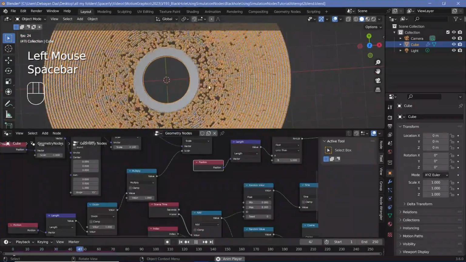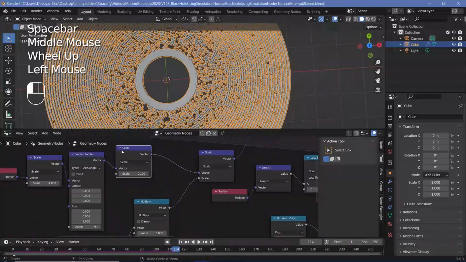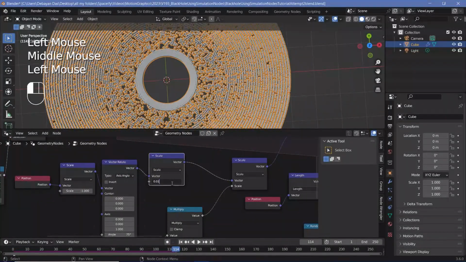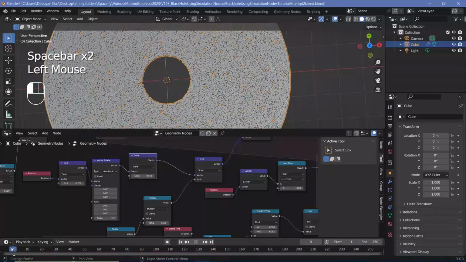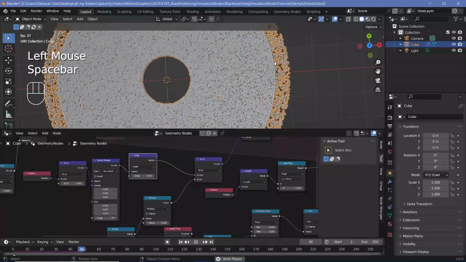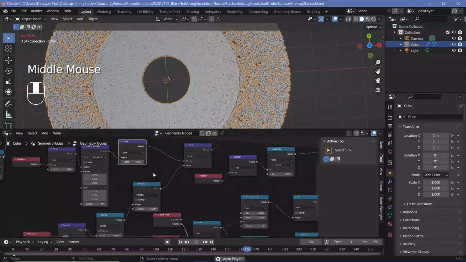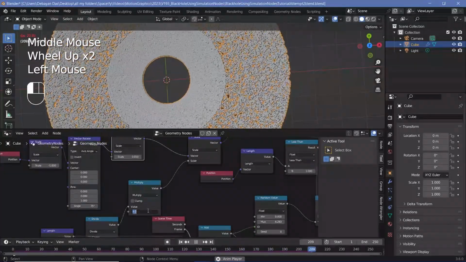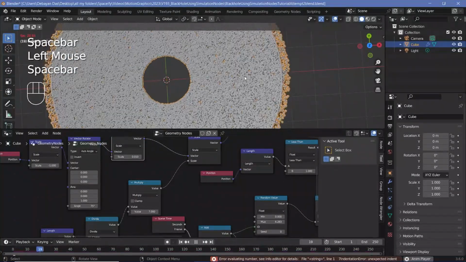Now with a value of 5, it's too fast for me to actually tell the difference. So what I'll do is I'll change this scale value down to something like 0.01 so that overall every particle becomes much slower and we'll actually be able to see the motion of these particles. So now when we play the animation by going back to frame 0 and refreshing it, you can see each of these particles are moving, but as they move closer towards the center, they start moving even faster. So we can exaggerate that effect by increasing this value to an even larger number, let's say maybe 7, and then restarting the animation, and this looks fine.